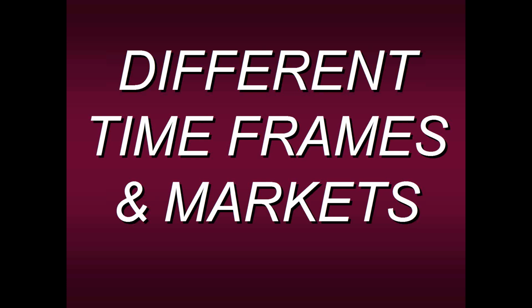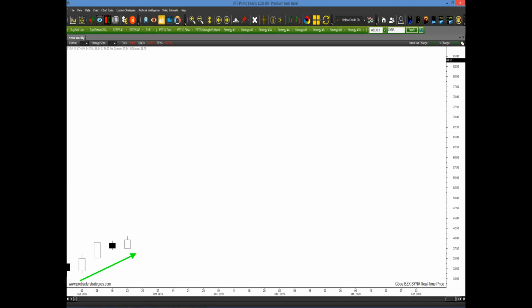Now let's look at some different time frames and some different markets because not everyone just trades daily bars of stocks. Here's a weekly chart of SYNA. Now this was in September of last year. All right, we have roughly about a month or so of upward movement. We have a bullish engulfing pattern. Someone would say, well, Steve, that's not enough to tell me that I should go long, right? I mean, I need more than a month or just 4 bars of data.